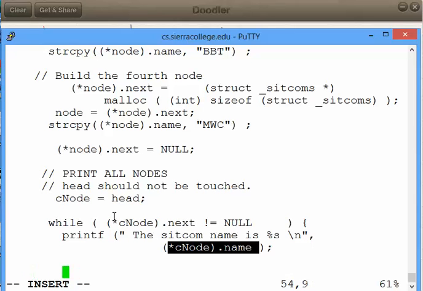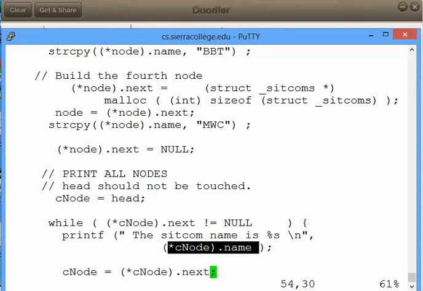Now I would say c node equal to c node dot next, right?